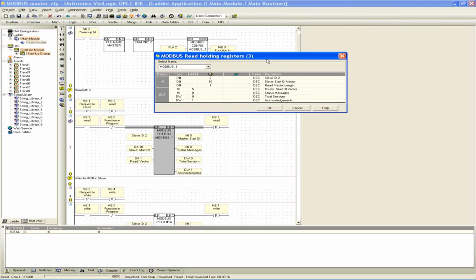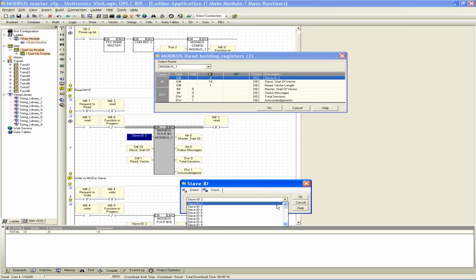We just saw that the Modbus master was configured as slave ID 1, and our slave is defined as slave ID 2, which we'll look at a little bit later. But you could take my word for it now that we've defined the slave controller as slave ID 2. When you open that block, just like we defined earlier, you have the option to select your different slave IDs.